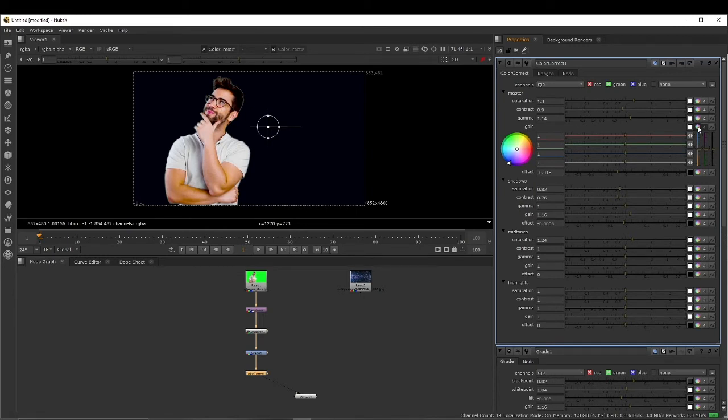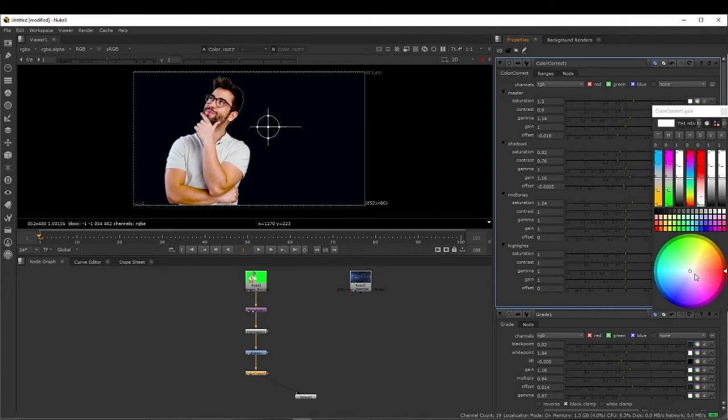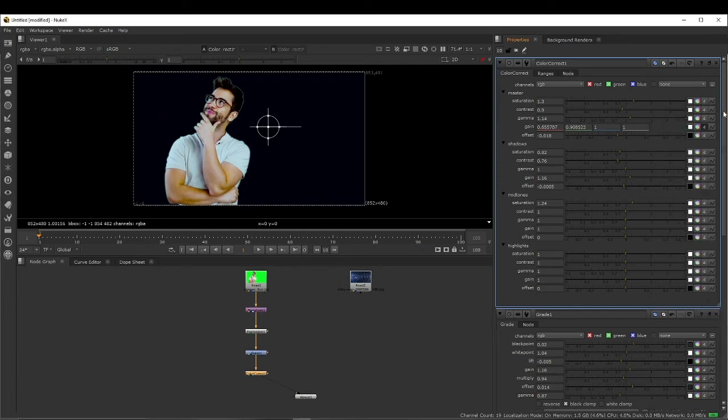And there is another color wheel option. If you press Control and click the color wheel again, this will pop up. And this is just another option to play with. You can see right over here, I'm tinting him a bit on the yellow side. I don't want the yellow. I want slightly blue to fit the background. And that looks okay. That looks alright for what we're going for.